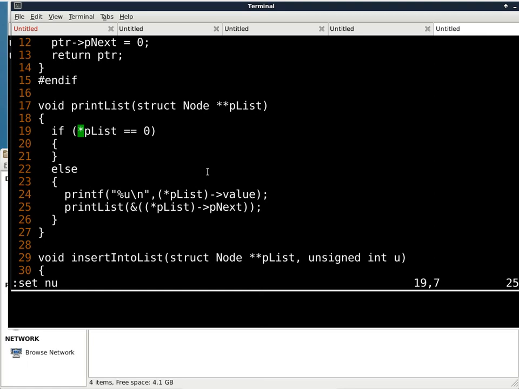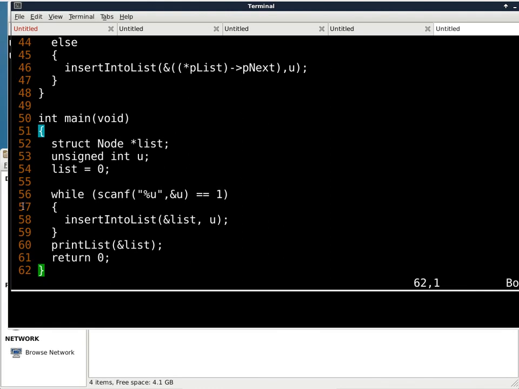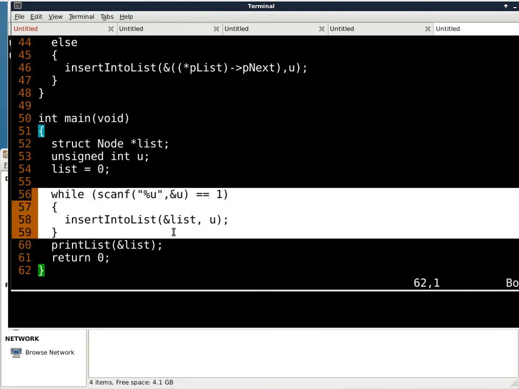So let me show you what the program does at this point, and then we can talk about how to implement it. The main subroutine looks like this. Lines 56 to 59 are basically what you saw today in class. It will read from standard in, integer by integer, and stuff those into the list. The list is supposed to be self-sorting. When I insert into the list, I insert it in the right place so that the list is sorted, and it does not store duplicate items. That part I have not changed, and I would not change it in this assignment.